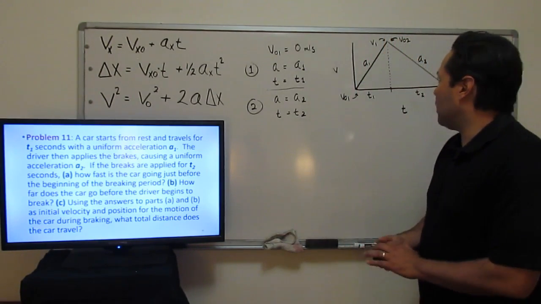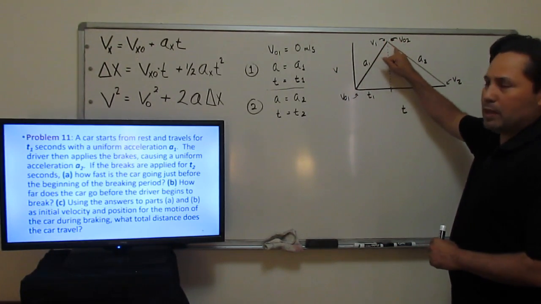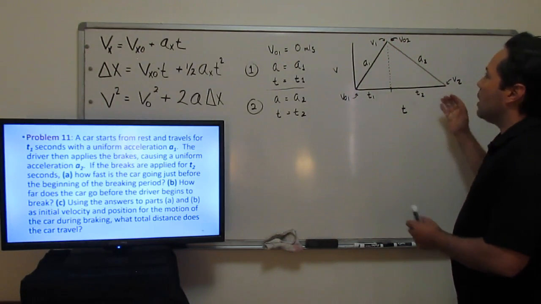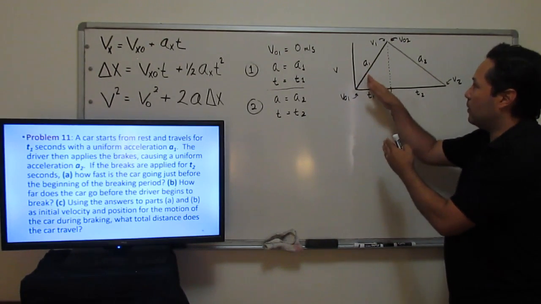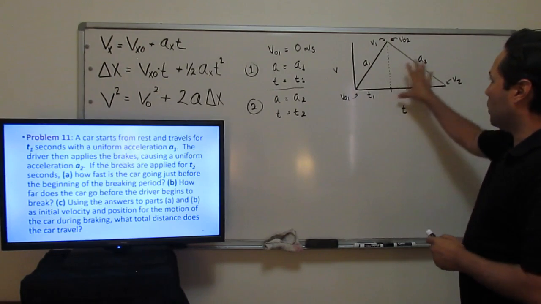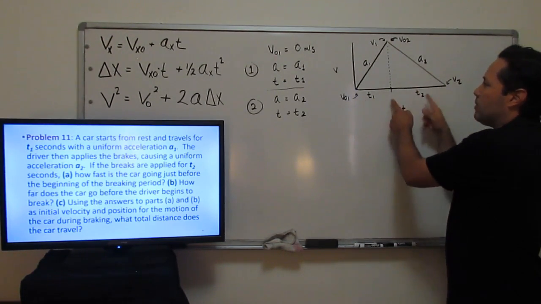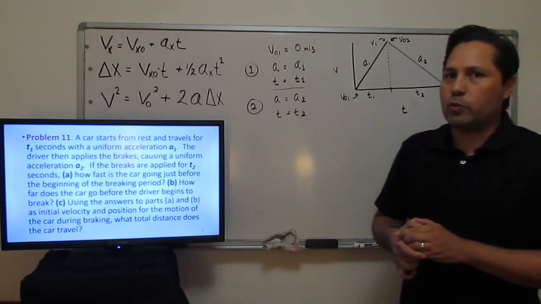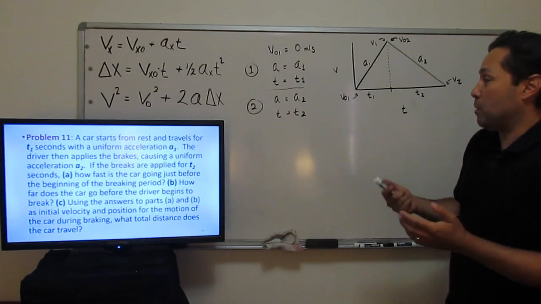So I went ahead and went with a graph right here. So at first the car accelerates very quickly, then it immediately begins to decelerate. A1 and A2, the accelerations while accelerating and decelerating, are not the same, so therefore my triangle is not supposed to look the same on both sides. The amount of time is not given to us, and we should not assume that they're the same, so again I made them different lengths. Maybe they could be, but maybe they could not be.